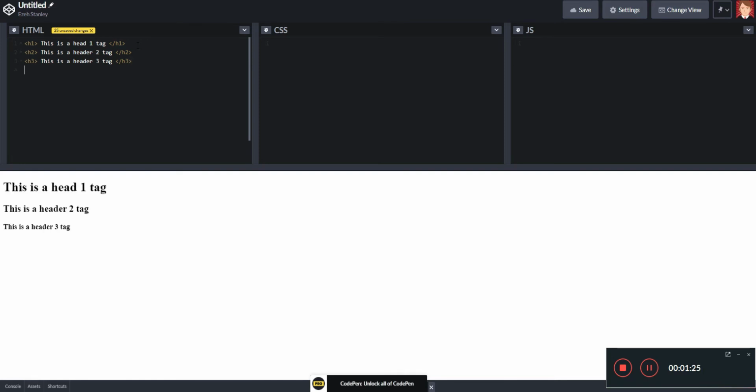There's also H4. I want to show you paragraph tags. This is P. The paragraph tag starts with a P.